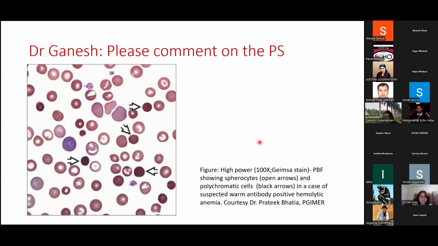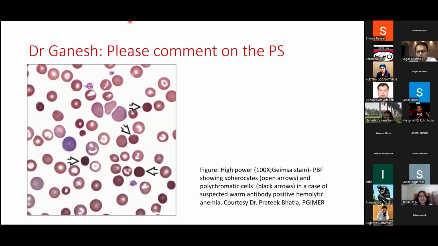So just a word of caution. Spherocytes do not always mean hemolytic anemia. The transfused red cells also appear as spherocytes in the peripheral blood film. We need to keep that in mind. And there are two other things which are not seen here, which need to be looked out for in such a case. That is the presence of nucleated red cells, which are NRBCs, and RBC clumps, which also point to a specific diagnosis. And also there are no organisms like malaria in this smear.